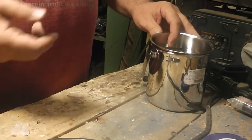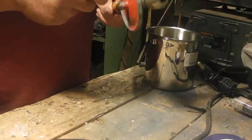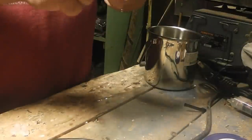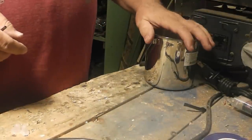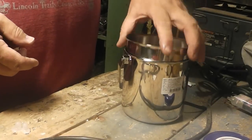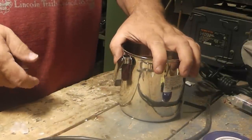Same thing with the egg beater drill — if I go to a scout camp and I'm planning on doing a project, I'll take the egg beater and the bracing bits. Don't have to worry about pulling a 300-foot power cord out into the scout camp. So anyway, that's what we're doing today: modding the small bowl, modding the handle. I'll make some progress on this and then I'll show you.